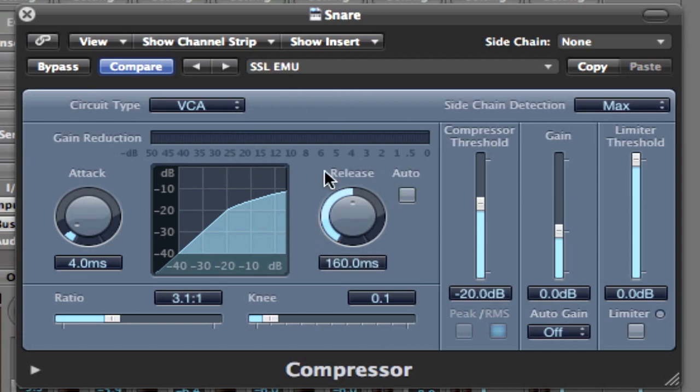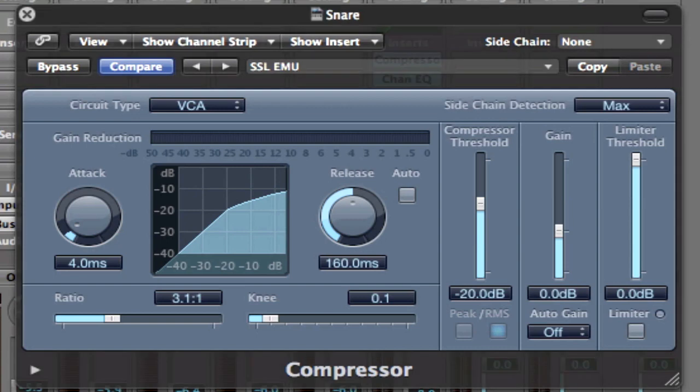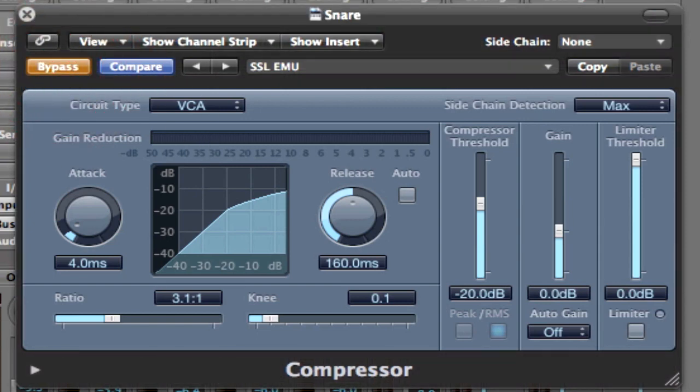The next thing that I'll probably do is, and this is my general practice for gain makeup on any compression setting, on any source, I'll bypass and listen to the volume of the snare, and then I'll engage it and see how much gain I need to make up. By bypassing and engaging, we'll try to match the volume that we get out of our compression after it's compressed the initial signal. So let's go ahead and try to do that here.